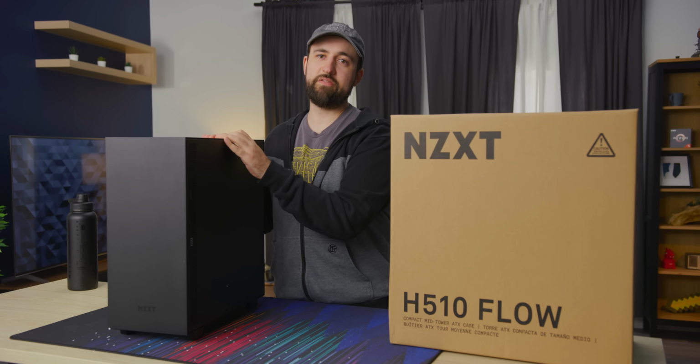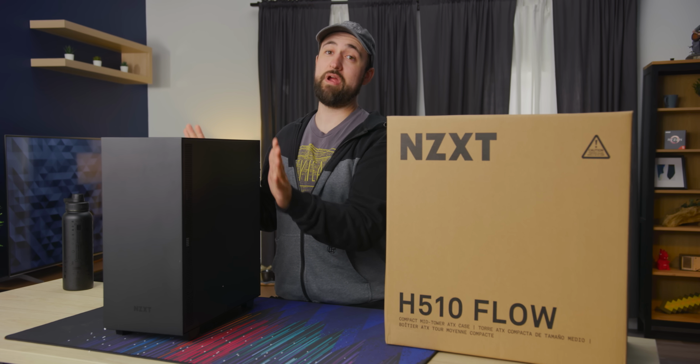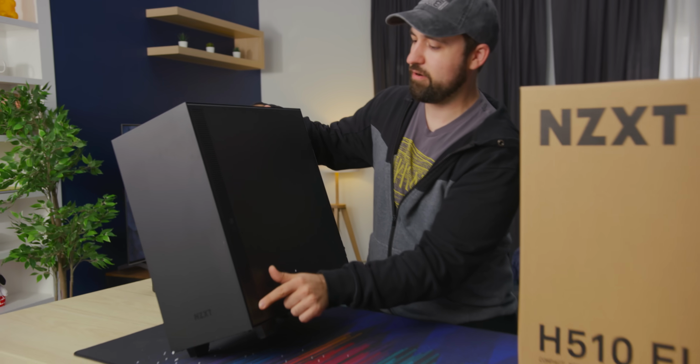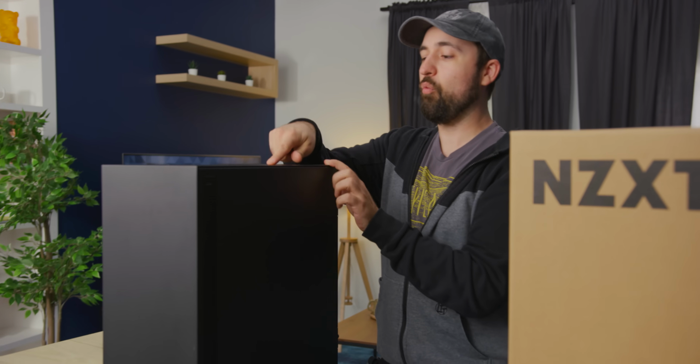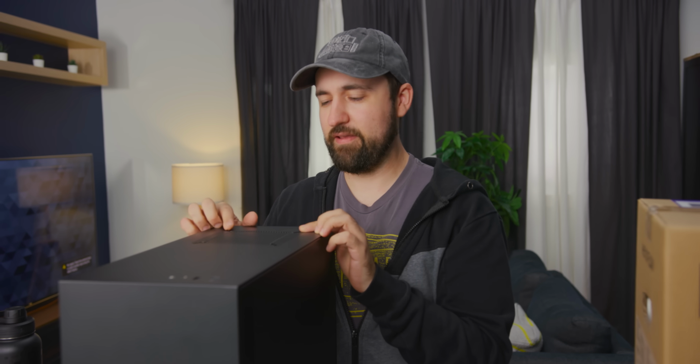So this is the old NZXT H510, and I hate this case. It looks great, don't get me wrong, but oh my God, the airflow. All you've got is a strip here. You've got room for one fan on the top. I think that might be room for a 140, but it's not enough.